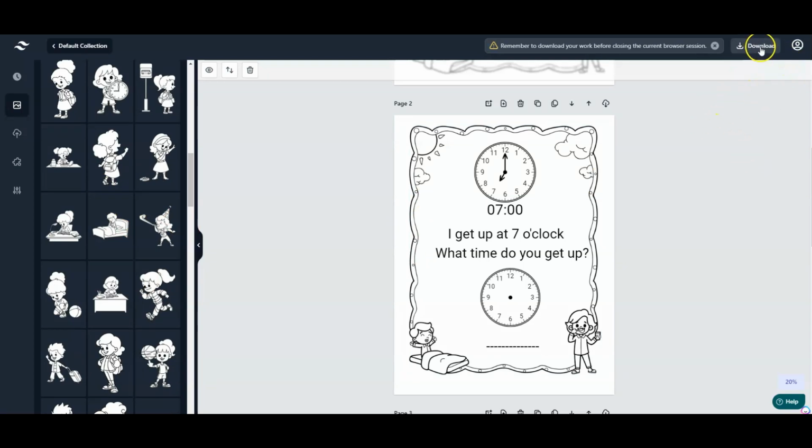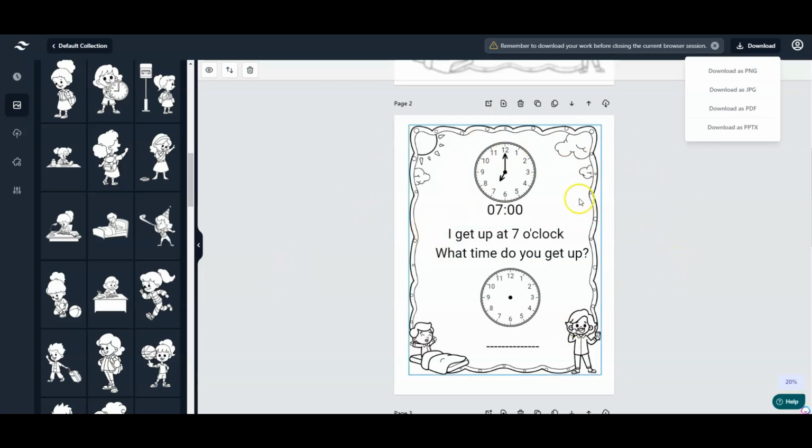And then you can just download this up here as a PDF, and then you can sell this as a printable on Etsy, or you can just create several pages and put your book together that way. Or you can also download it as a PNG and upload it to Canva, and then add other elements from Canva to this. And this is also how you would create a coloring book.